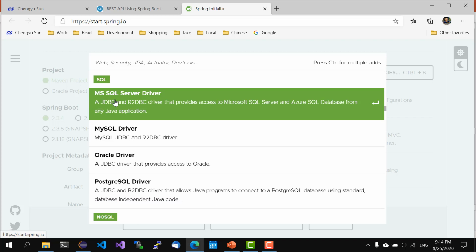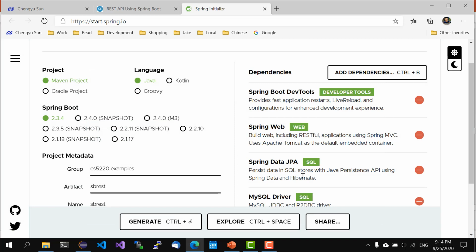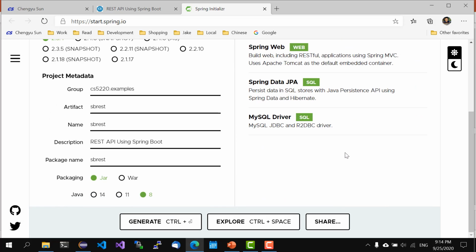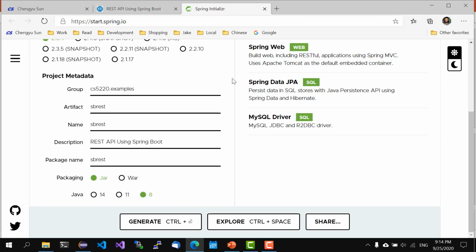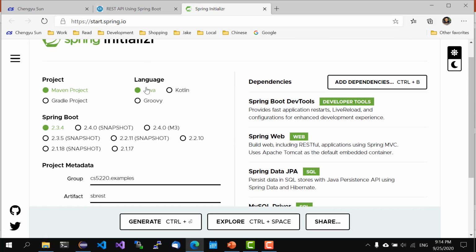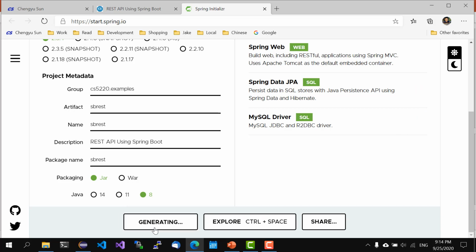This is, by the way, Microsoft SQL Server, so they're right next to each other. Make sure you choose the right one, the MySQL one, not the Microsoft SQL Server one, of course, unless you use SQL Server. Okay, so once we have these options and the dependencies selected, we can just click Generate.